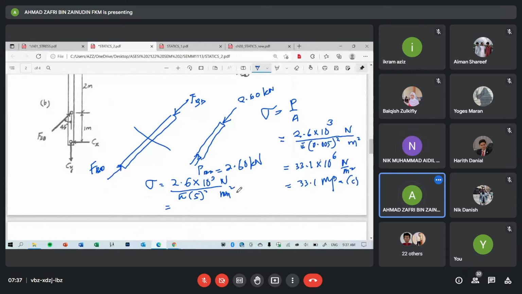Okay. Can you calculate this? Do you have your calculator in front of you? Yes, doctor, but I don't know how. Pi, 2.6, exponent 3. You need to know how to use the calculator. There's no course on how to use the calculator, right?